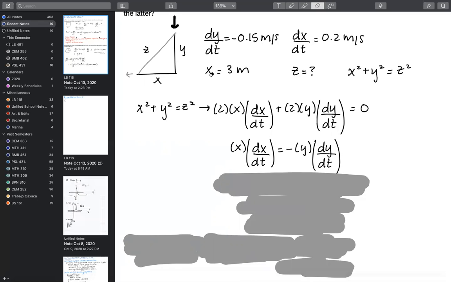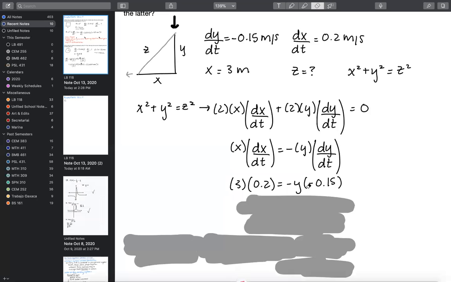And so we've got our x value, we've got dx/dt, we've got dy/dt, but we don't have y. So once again, we're going to have to do some sort of converting from the information that we're given in order to find out what y is, because y isn't the end goal, z is the end goal. And so Pythagorean's theorem is going to be what we use to find z. But y, we're going to have to use our context clues to figure out what that is as an intermediate step to find z. And so now we plug in what we do have. And I want to mention that it doesn't necessarily matter where the negatives are. They're going to end up canceling out regardless of whether or not you have them on the left or on the right, because I believe the book does it a little bit differently than I do.